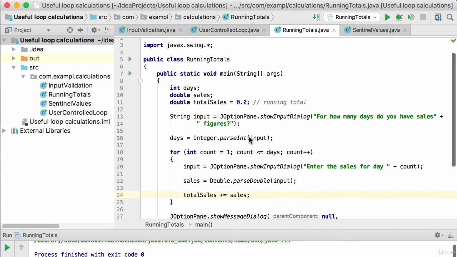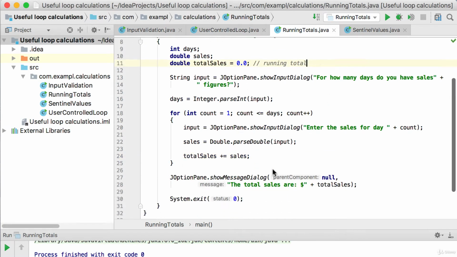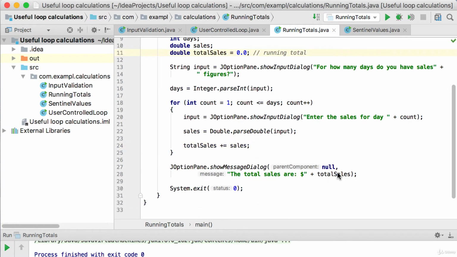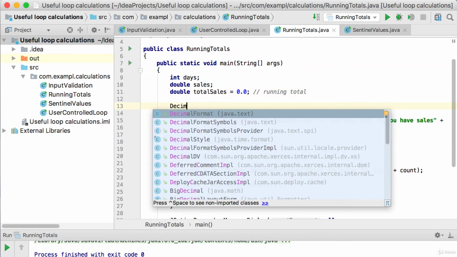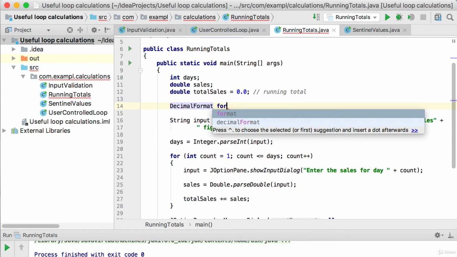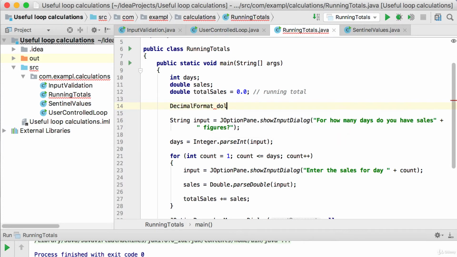So just another thing for this video is how do we print out decimal values or floating point values in a nice way? For this, we can use the DecimalFormat class. I'm going to declare this one and let's call it $. Decimal format $ equals new DecimalFormat. What you place inside, well, this one accepts a specific pattern as a string. The way that you assign this value will depend on your output. What do you want for your output?